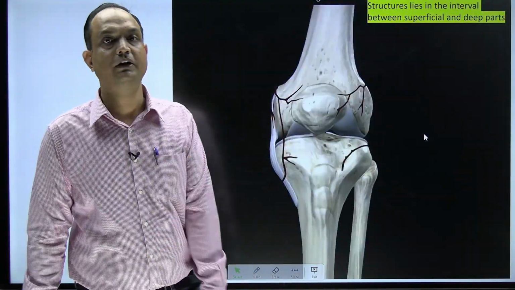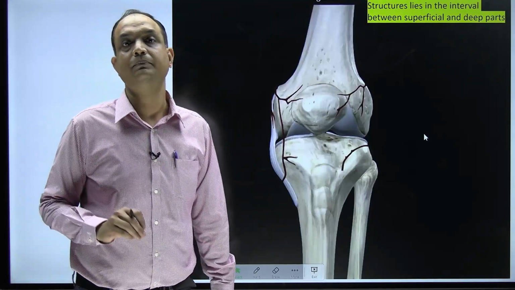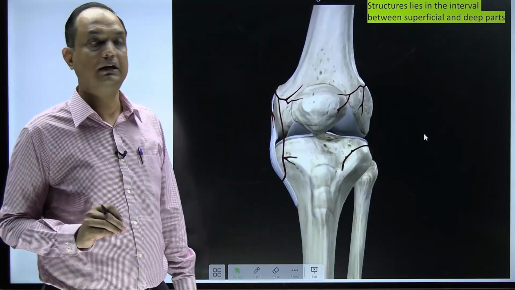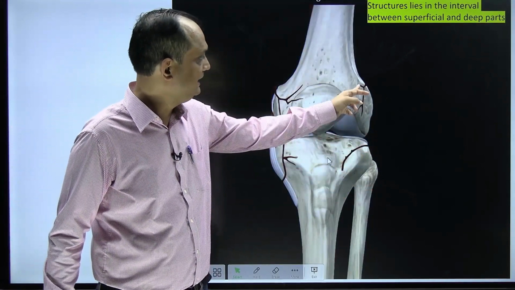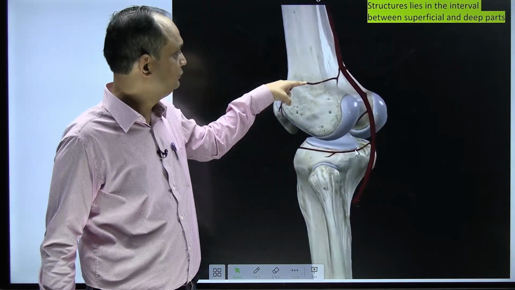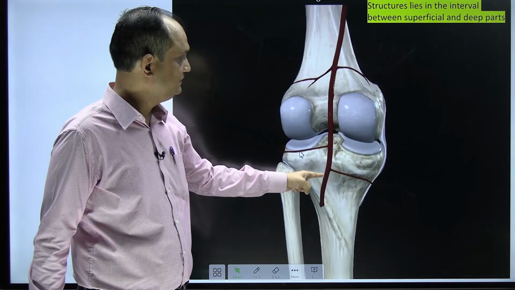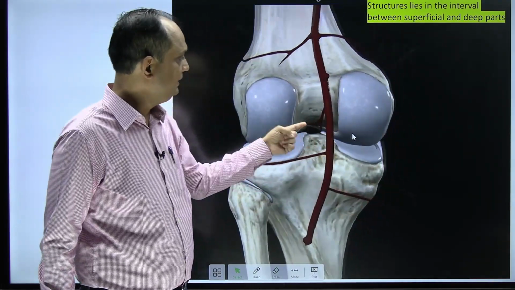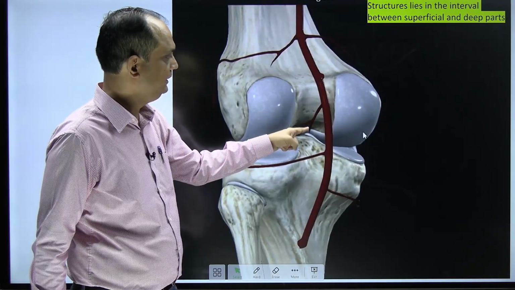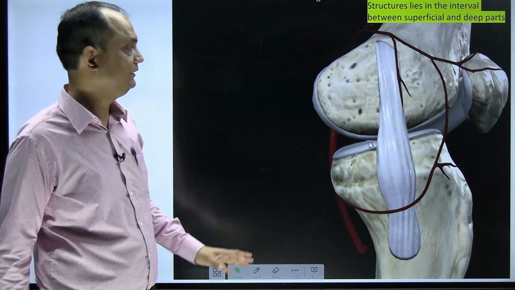Now in this video you have to understand how this inferior medial genicular artery lies deep. Here you can see that this is the lateral side. Here you can see the lateral genicular arteries, the superior and inferior lateral genicular artery. This is the popliteal artery which is giving the branches. You can see these are the medial genicular arteries, and you have the middle genicular artery. The middle genicular artery will go inside the knee joint after piercing the posterior part of the capsule.